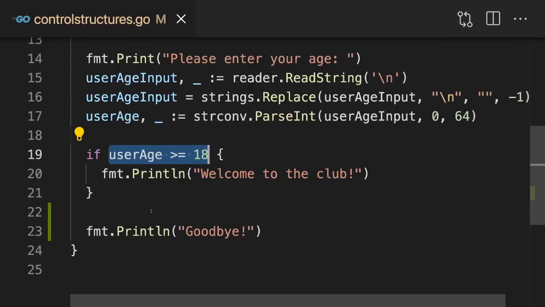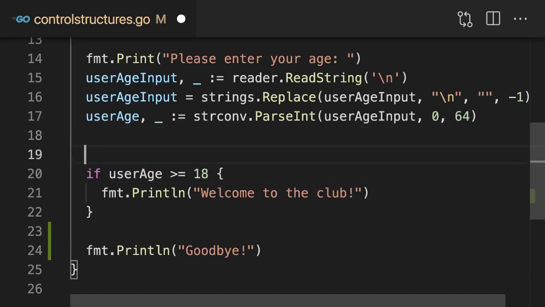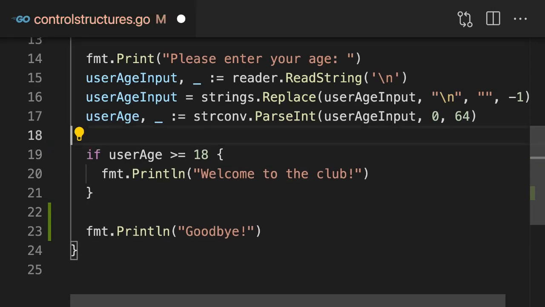And therefore, a check like this, so the check you see here, user age greater or equal than 18, actually returns a Boolean value. This is an operation just as 2 plus 2 is an operation. 2 plus 2 yields a number, 4. User age greater than or equal than 18 yields a Boolean.